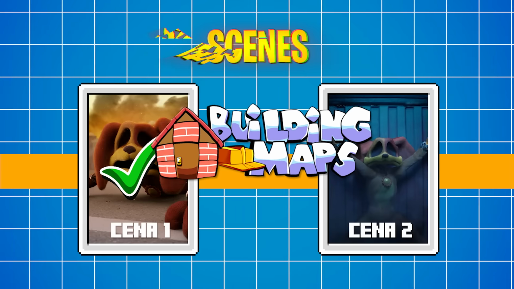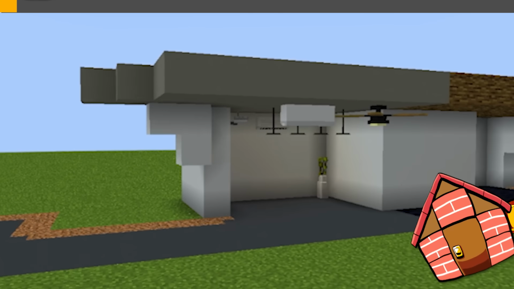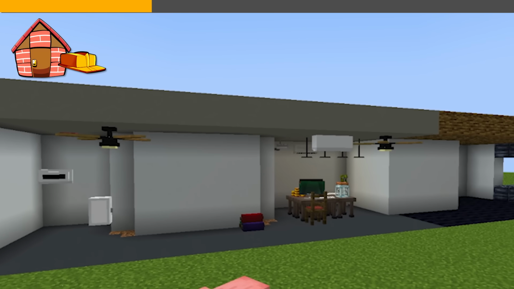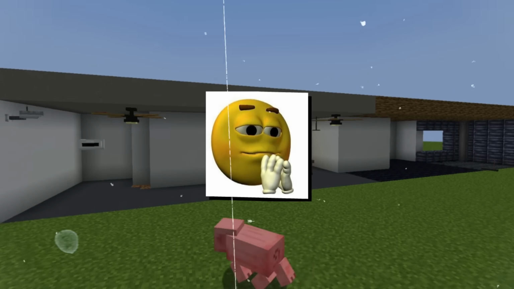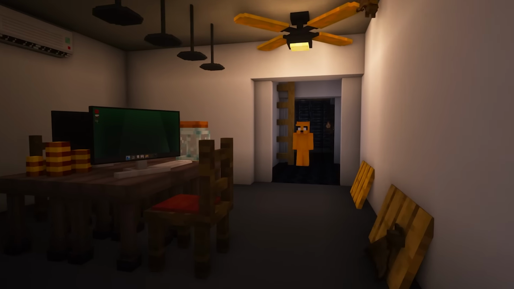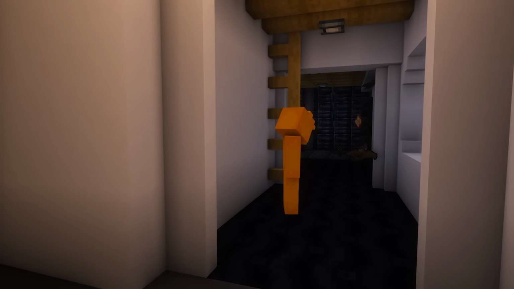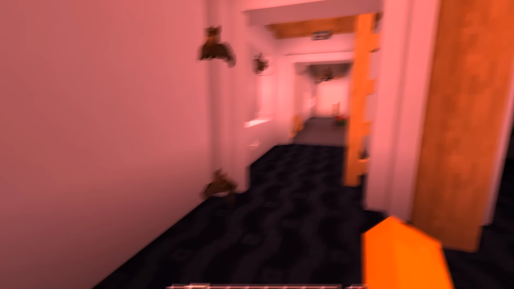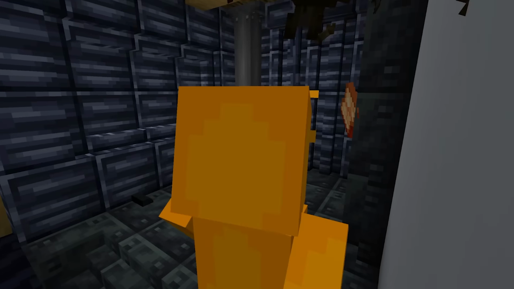I went to a corner of the map and built a small room to represent the interior of the factory. Obviously, I wasn't going to build the whole factory, because in the scene only a small part appears, right? So there's no reason. And done, it's built. Look, I put it there as if it were the office. And moving a little further back, this is where Dog Day is held captive. And this place is full of bats. There's also a scene where the catnap appears in the corner, watching Dog Day tied up.